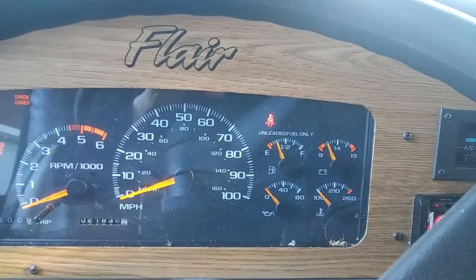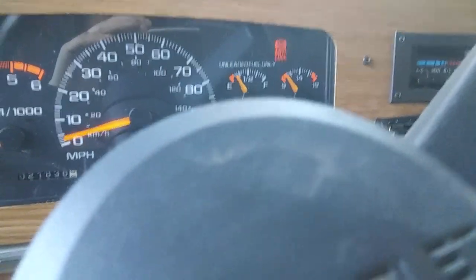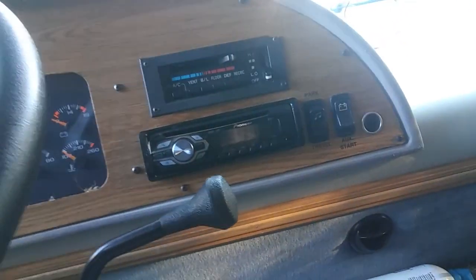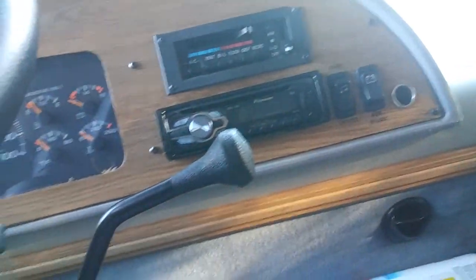Well, that's not good — absolutely no power whatsoever. Probably not going to get much of a jump difference here. We're going to have to wait for the main battery to come up a little bit, or the auxiliary batteries. It's just too low to start — it's not going to happen. So we'll give the auxiliary battery some time to kind of get themselves in order, and hopefully we can crank this over.